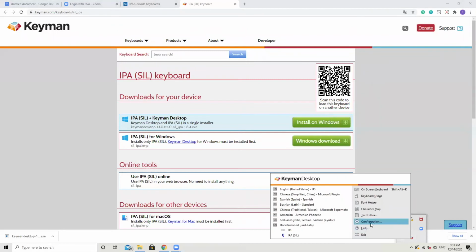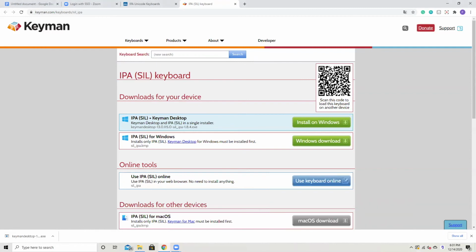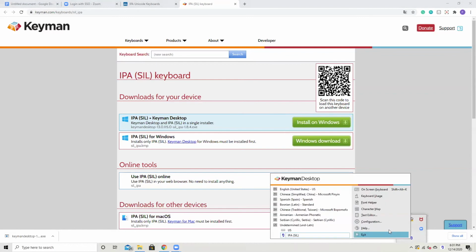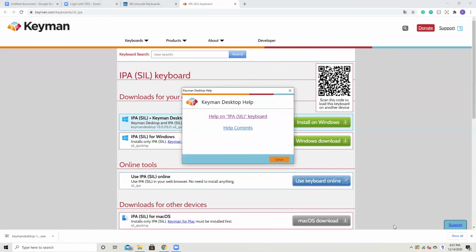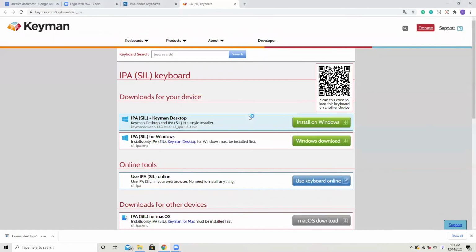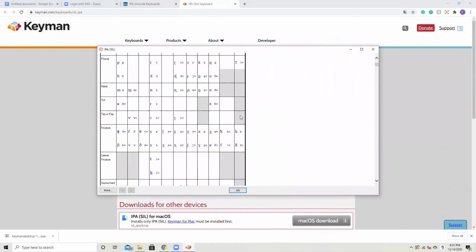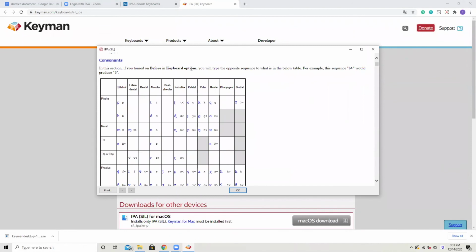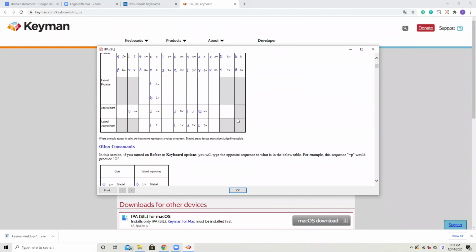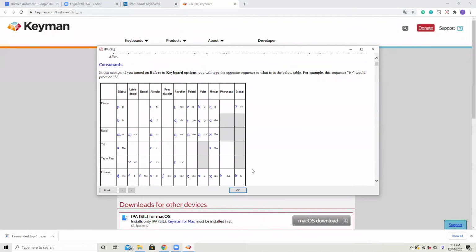Also, there's a button next to it and you can see 2 kinds of things. One is help, the other is configuration. And you can see the other options. Now let's go back to help. Let's pick the help on IPA. Here you have a new handout telling you how to type the IPA alphabet. Typing the IPA alphabet is not as difficult as you imagine. As long as you follow the instructions on this menu, you can type those letters as easily as you want.